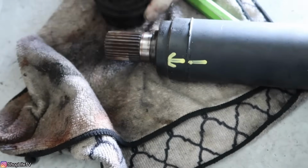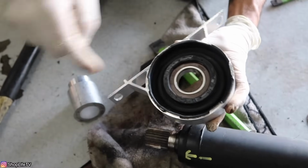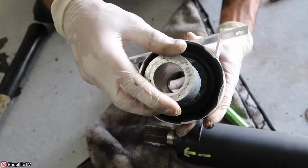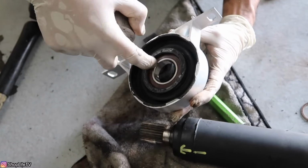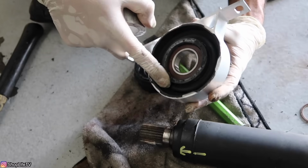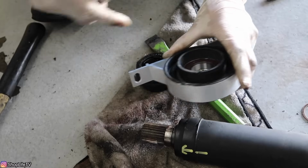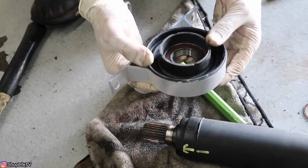Now as far as putting the actual thing back on, you can just use a socket that's the size of this. I actually just made this whole tool up, and it just goes right over there. It goes over the inner part of the bearing because you do not want to hit any part of these seals. You don't want to hit the rubber part, none of that. You just want to hit the bearing, the inner part of it, nothing else, because if you do, you're just going to damage it and it's not going to work from the beginning.